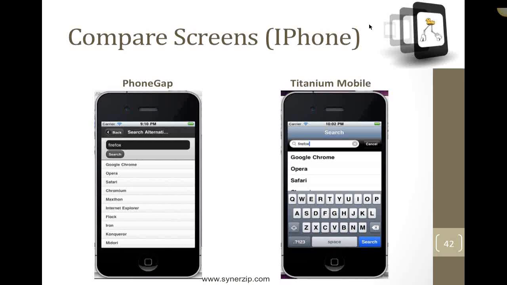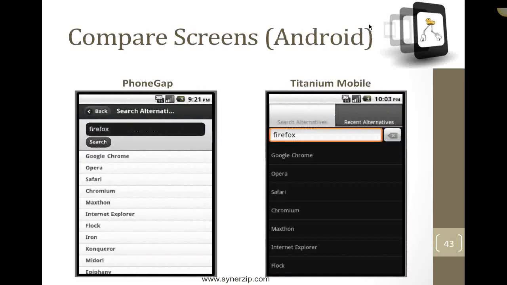On the next screen, I'm going to show Android screens. So if you look at PhoneGap on Android, it looks very similar to what it looked on iPhone. Now there could be debate about this, that people prefer native look and feel and so and so. You can of course achieve native look and feel by changing the CSS for different platforms. But the whole idea over here is that the UI is on different technology. So it's not tied down to the actual OS. So the UI fragmentation has now reduced a lot. On the other side, Titanium Mobile application on Android looks chunky like it is on Android with very thick tab boxes, orange outline text boxes, and so forth.